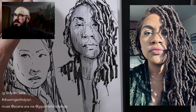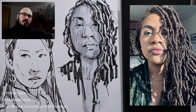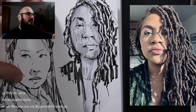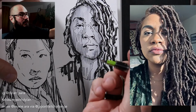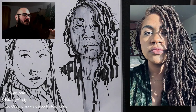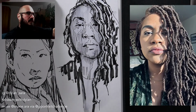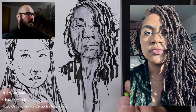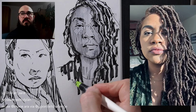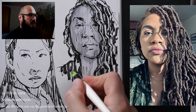I'm working upright. Nicole just asked if I'm drawing flat or upright. I have an easel here. Sometimes it's a bit tricky, and that's why I'm moving this around. If I was working flat on the table, it would be different. But for a while now, I've been working upright. I'm not sure if I'm going to do much more, really.